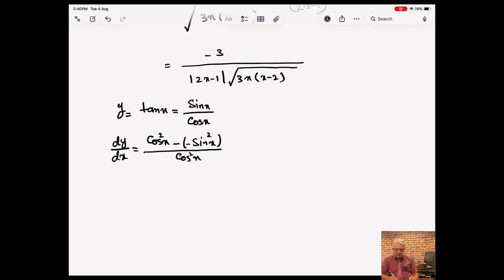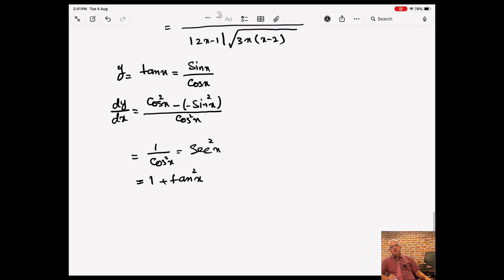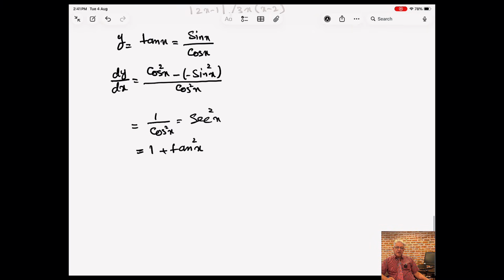You can see that this will be positive, therefore cos square plus sin square. Cos square plus sin square is equal to 1. Therefore, you can write it 1 divided by cos square of x, which you can say is sec square of x. There is another format of this. We can write this one divided by this one is 1, plus this one divided by this one tan square of x. Therefore, all of these three formats are different ways of writing it. Therefore, dy by dx, you can write any of these formats. Therefore, you know how to differentiate tan x.